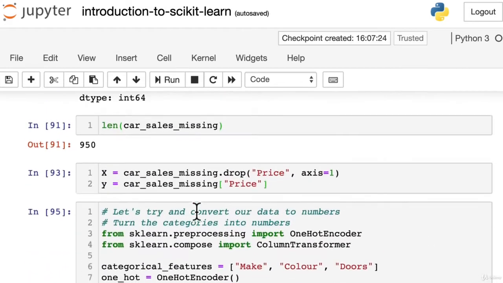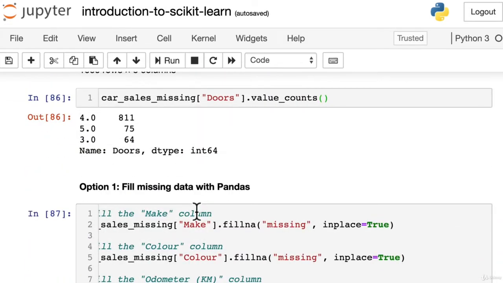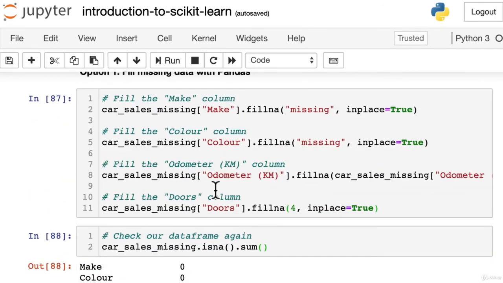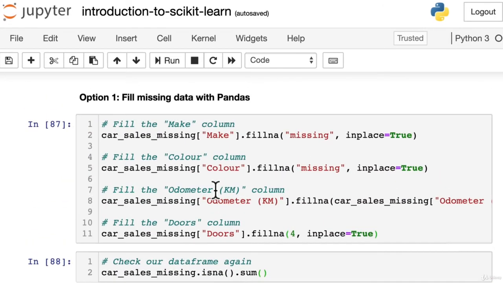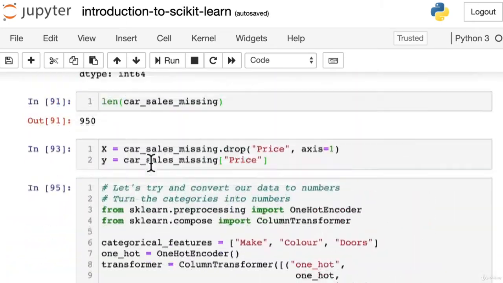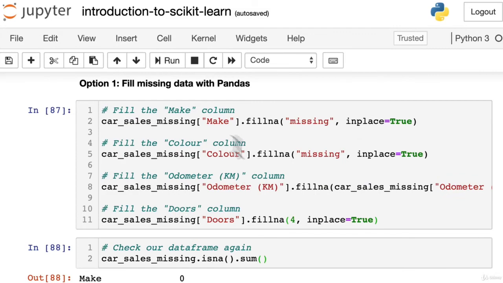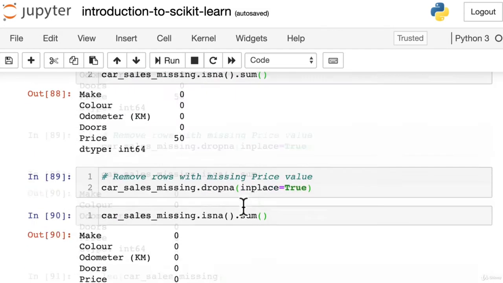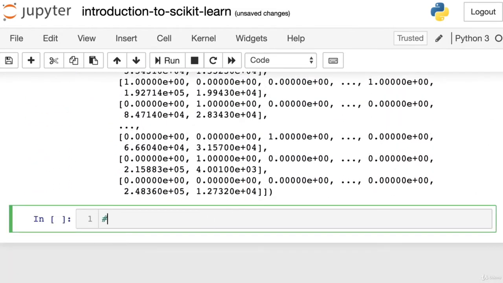You might be thinking, we're in Scikit-learn, why did we use Pandas? Well, Pandas is very versatile and kind of fun to use. I really like using Pandas, but we can actually do what we've just done, filling up these values, with pure Scikit-learn. So why don't we look at that? But what we'll do is we'll wait to the next video for that. So we'll get this set up. So option 2, fill missing values with Scikit-learn.